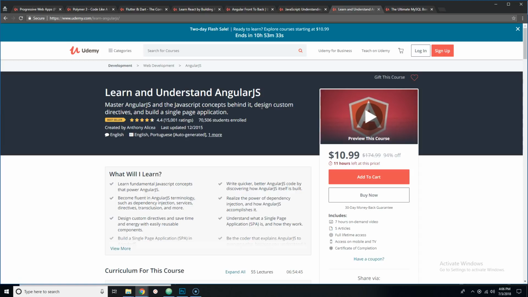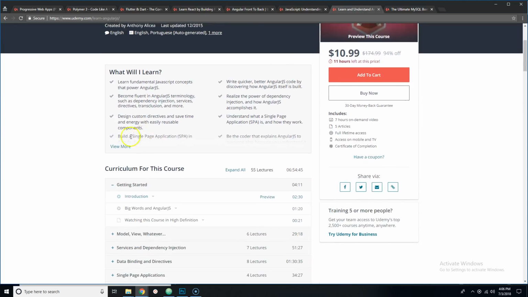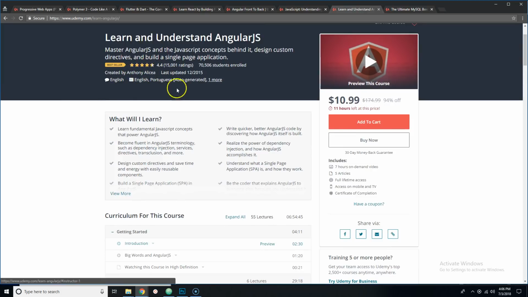And they're going to say, hey, it's like 1.5, 1.56, 1.6, 1.8, whatever version they're using. But they're using Angular 1, okay? That's the main point, that they're using Angular 1 and you've never used it before. There's a very good course that teaches you Angular, so definitely check it out. It's by the same guy, Anthony Alicea.